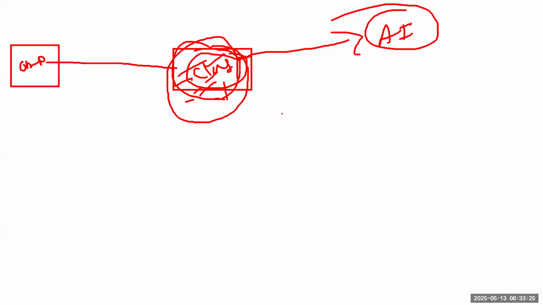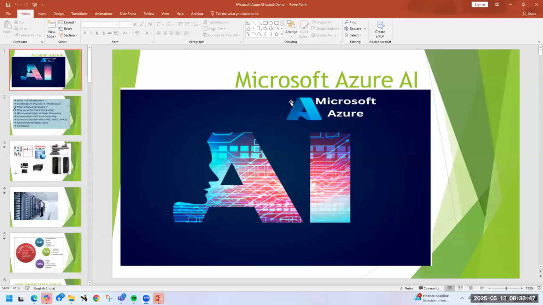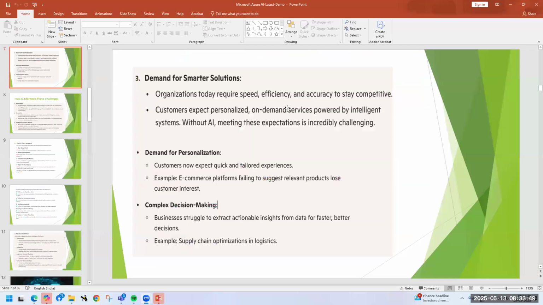I said, right, Bill Gates and other top enterprise people are saying that in the next 10 years there will be no training instructor and no doctor as well. These will not be required. Why? Because everything will be taken care of by AI itself, artificial intelligence. So this is the overview.